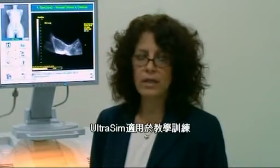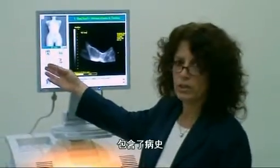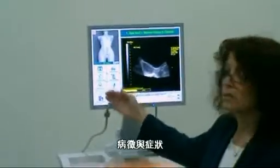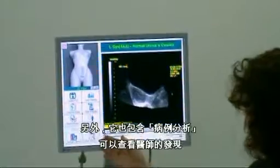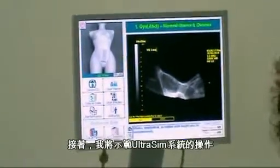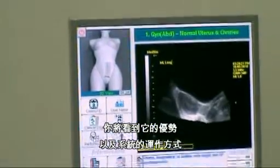There are many educational training features within the Ultrasim, which include detailed clinical data information — the patient history — as well as symptoms and signs of the patient, how the patient is feeling. We also include the case analysis, the findings of the doctor. I would now like to show you some of the system, to show you the benefits and how the system actually works.